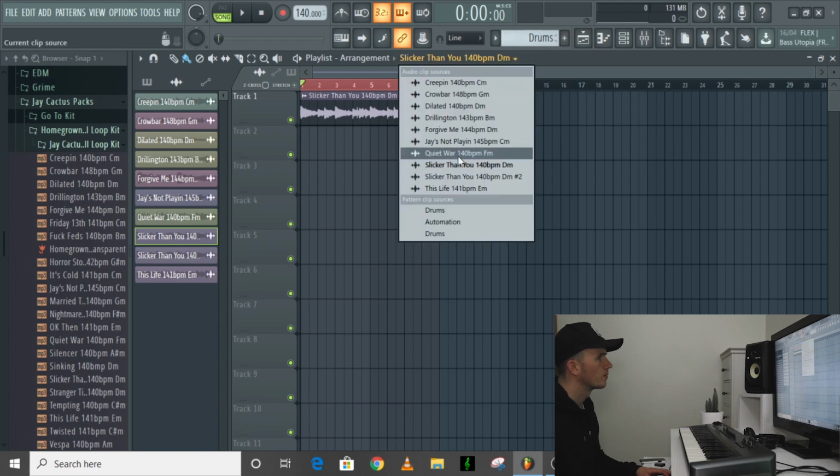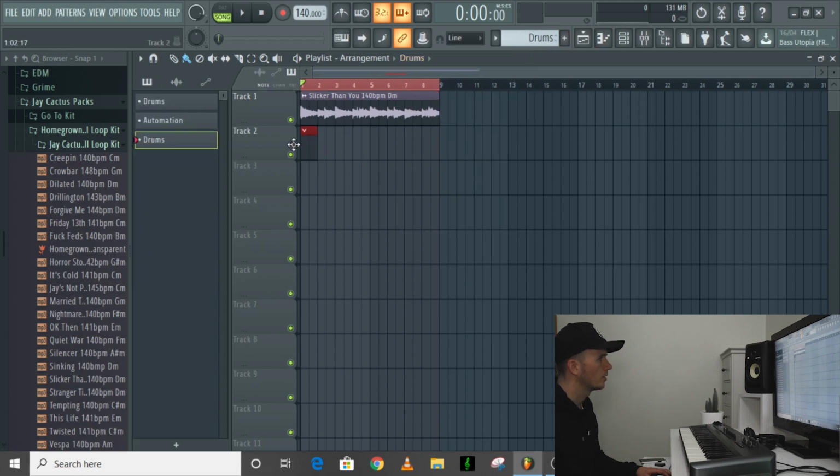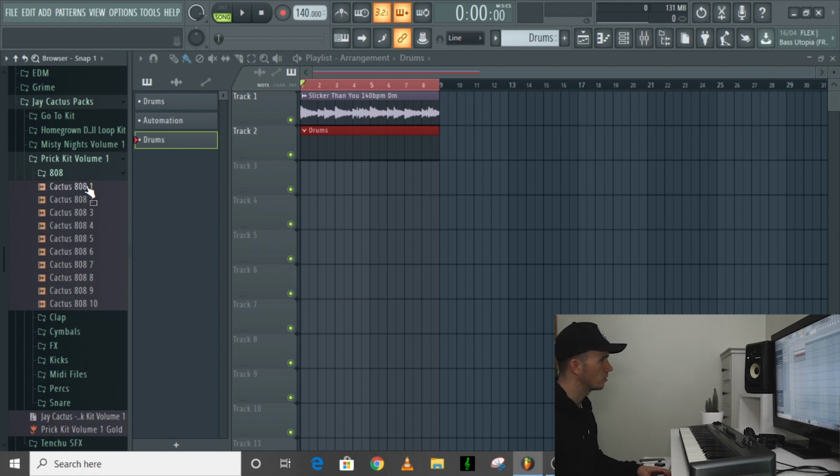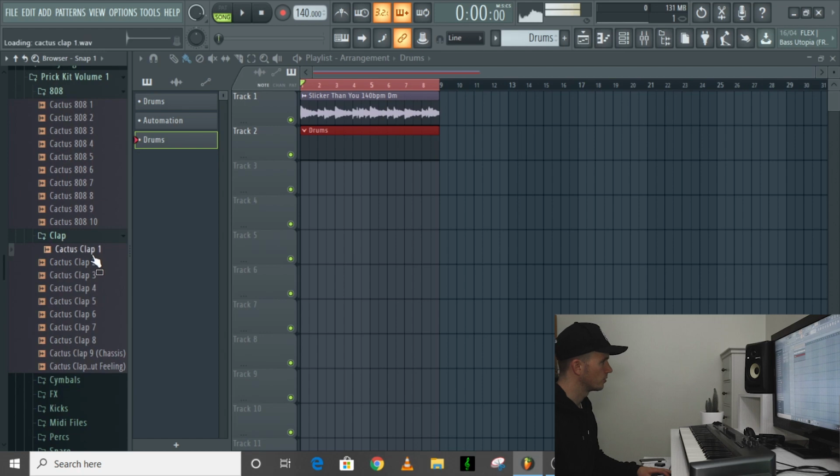Okay, so I've got my drum pattern here. For the drums as well, let me show you the kit. Everyone keeps asking me what 808s and kicks I use. They're all sounds that I've either sound designed myself or manipulated to get them sounding better, and all the sounds that I use are in this kit. You can see all the 808s are hard hitting, some are short, some are longer, which are perfect for drill.